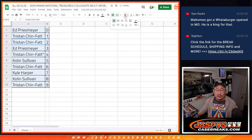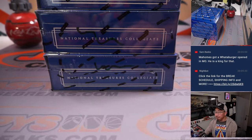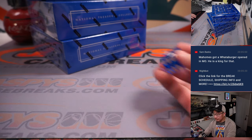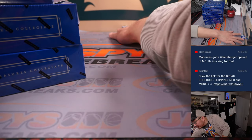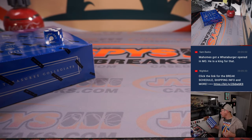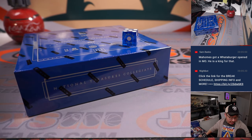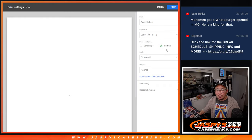Let's order these numerically and see which box we're going to do. Keep the trade window open while we're doing this. Remember, I marked those boxes with those squiggly marks. The next one-box breaks are in the store if you want to run this back. Good price point — 50 bucks a spot. Get a block of numbers and a one-box break. I don't see any trade chatter in the chat, so let's get a move on. TWC means trade window closed. Let's print and rip.